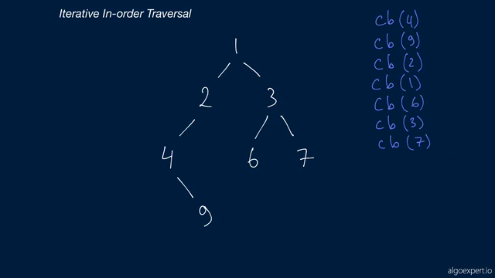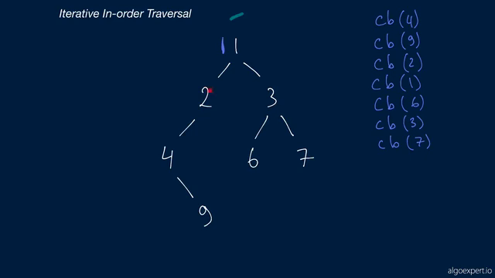So when we first traverse this tree, right, the current node is going to be 1, right? So I'll put a little line next to 1 to say that it's the current node. The previous node is going to be none, because there's nothing above our current node. And then the next node is going to be 2, right? Because we're going to go to 2. We're going to go left first, because this is in order traversal.